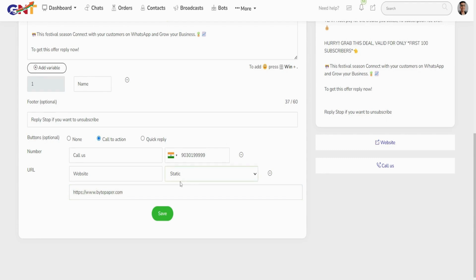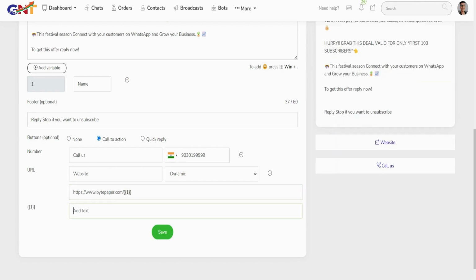Now, apart from static, if I select the dynamic option, I can change the URL. After selecting the dynamic, I have to write a variable here, and this variable can be changed while we send this template to the customer. Let's say we are creating an order update template.